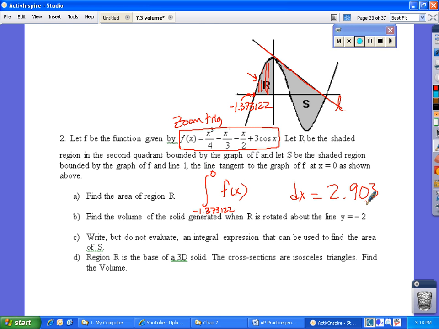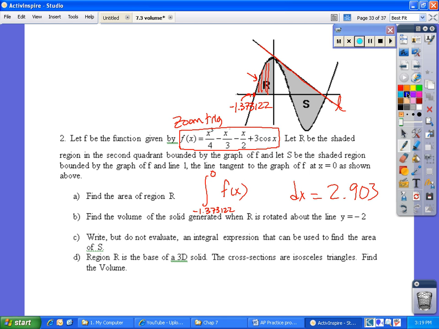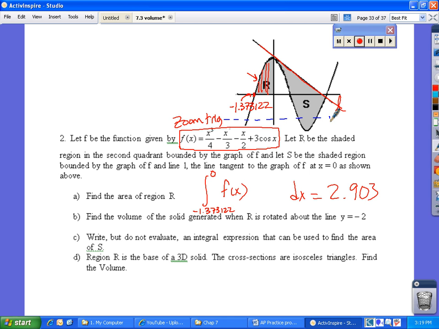All right, next, we want to find the volume of the solid generated when R is rotated around the line y equals negative 2. Well, y equals negative 2 is somewhere down here. Let me switch colors for a second. Y equals negative 2 is down here. So I kind of imagined if this was down here, it would look kind of like this, something like this. And it's not going to be a solid. It's clearly missing some space right in here. So that's when I go ahead and I'm like, all right, I'm going to have my washer method, which means I'm going to have a big R and I'm going to have a little r.